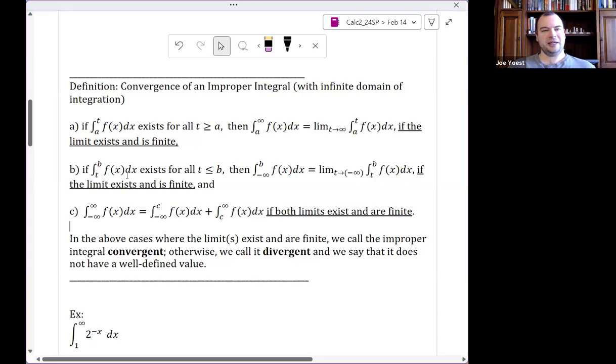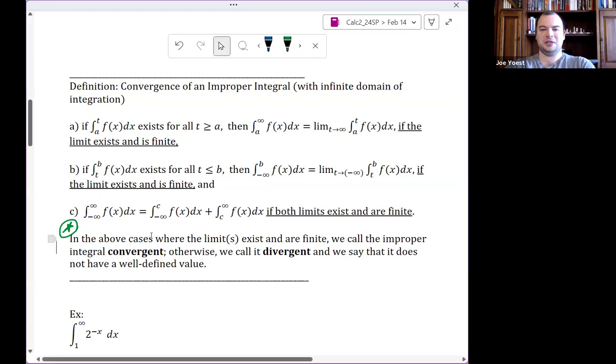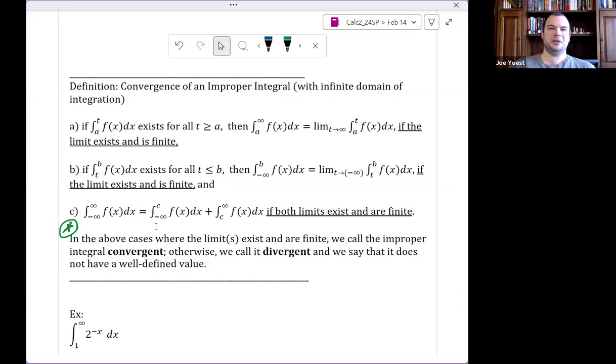I think A and B kind of make sense. They kind of have a good feel to them. I think C, though, is one where we just have to be extra careful. It's one where we can really easily just try to apply a rule or a heuristic or a gut feeling and be led astray. So we have to be very careful, especially with C. I mean, really with all of these pieces of the definition, as I mentioned, but especially with C, I think we can be easily led astray. We could say, oh, symmetric function over a symmetric interval, we can simplify things, but we have to be very, very careful when we're dealing with these infinite regions of integration.